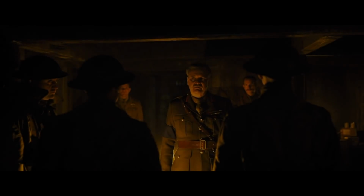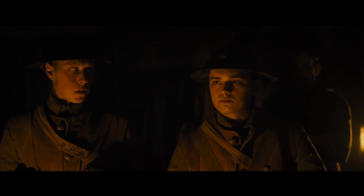It's just about these two British soldiers who are given the task of telling another group of soldiers in the British Army that are chasing down these Germans. They have to go tell them that it's a trap. They're retreating so that they can ambush them, and you're going to lose a lot of men. So they have to go on this mission to inform that group of soldiers to not attack and to save their men for another battle.